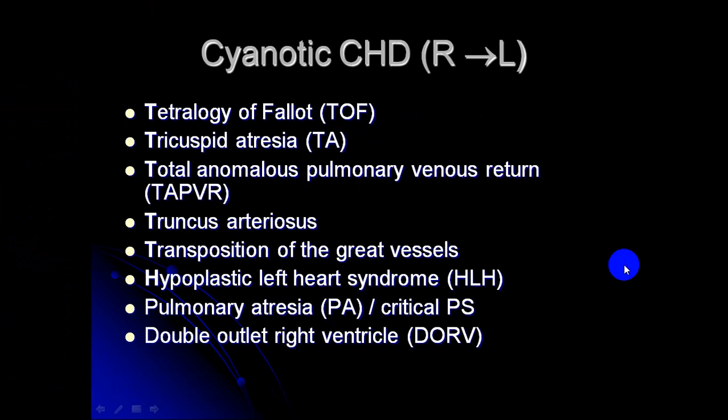In the first part, as you remember, we took the first group of congenital heart disease, the non-cyanotic congenital heart disease with left to right shunt. We took ASD, VSD, and patent ductus arteriosus. Today is cyanotic congenital heart disease, and in this group, for undergraduates, we will take only tetralogy of Fallot and transposition of great vessels, TOF and TGA. It is enough for the undergraduate student. Others are rare. There's not time to discuss them.